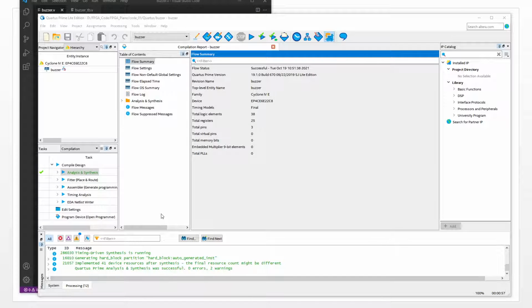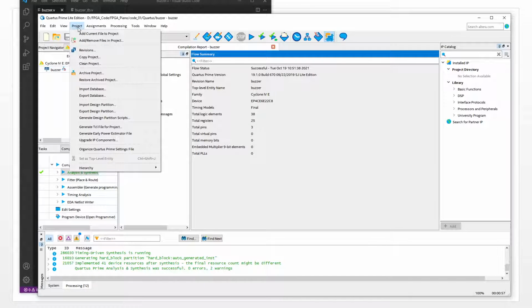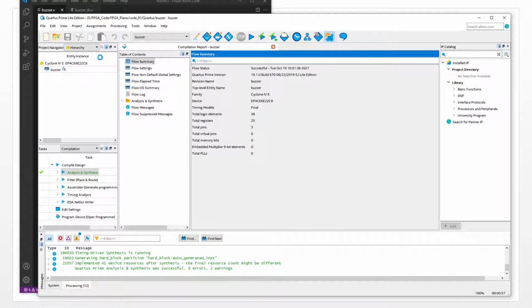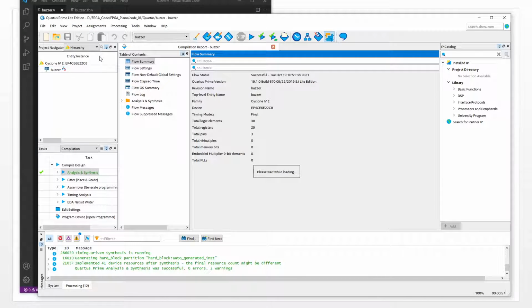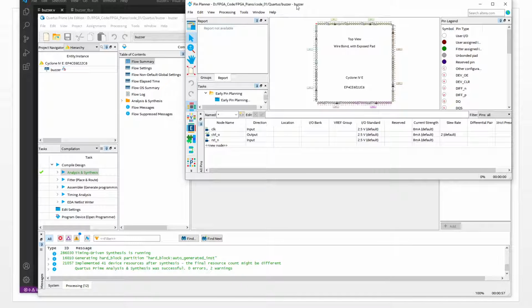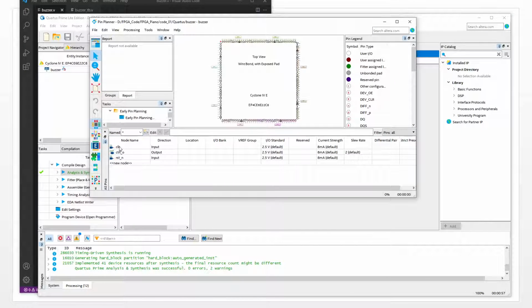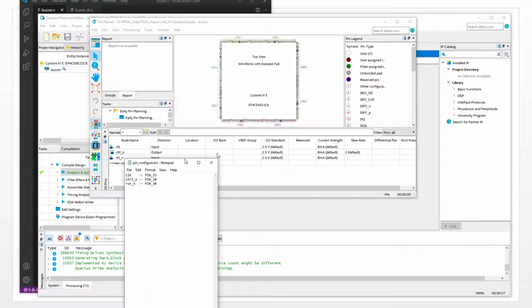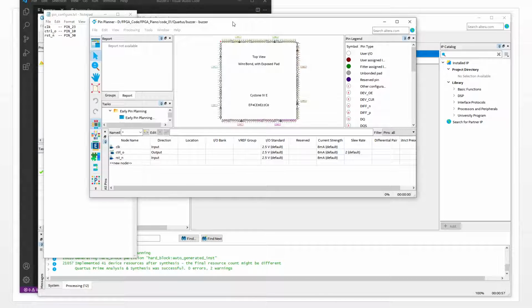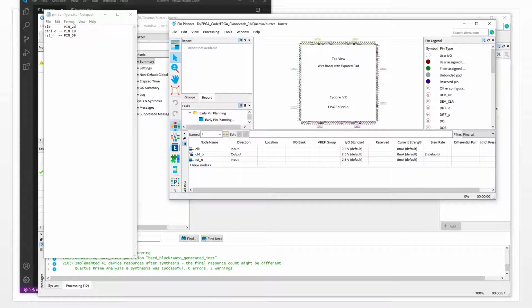Okay, it finished, and then let's take a look at the pin name. Okay, so we needed to assign these 3 pins here. Clock is on our board, and the reset is also on our board. Then this is the buzzer control pin. So the pin configure is here. Okay, this is our pin config.